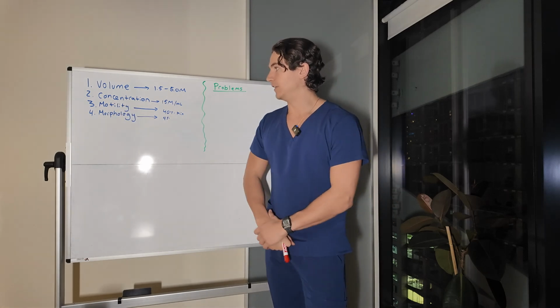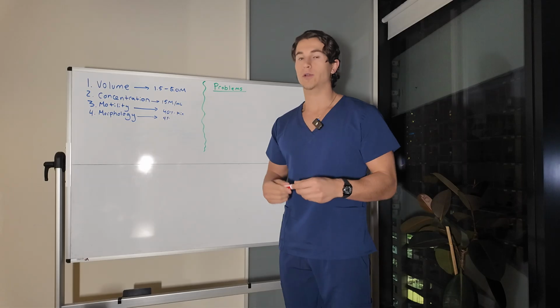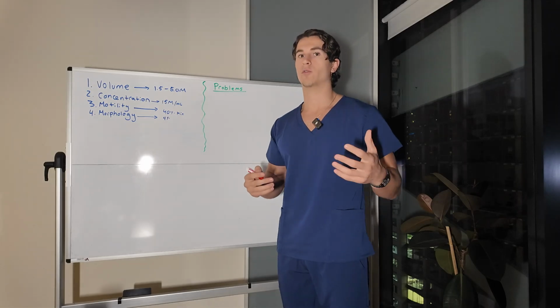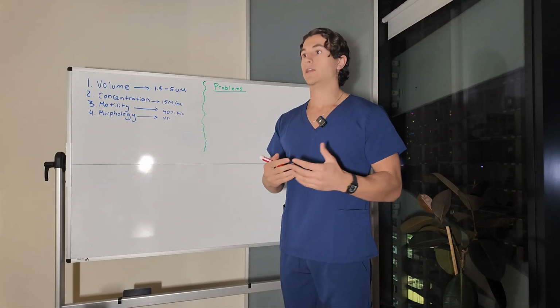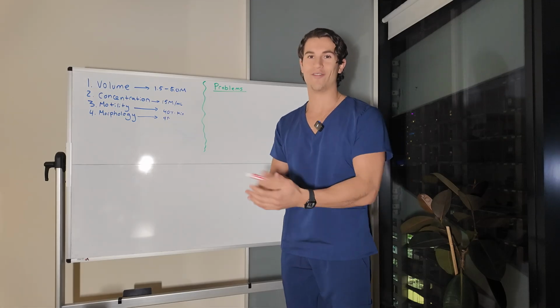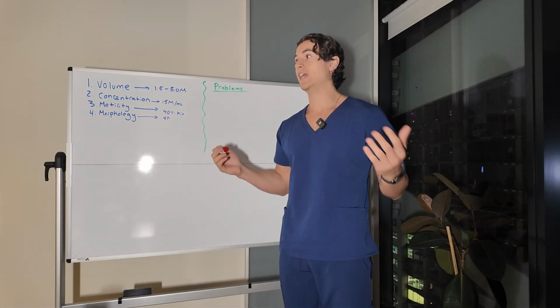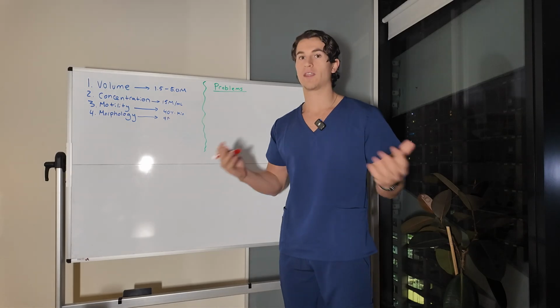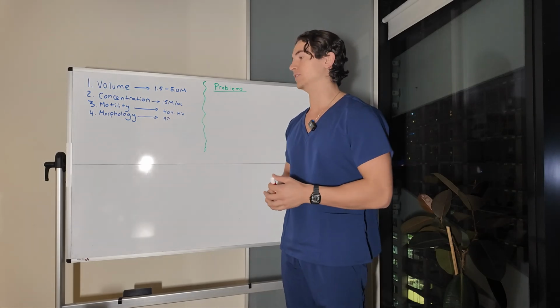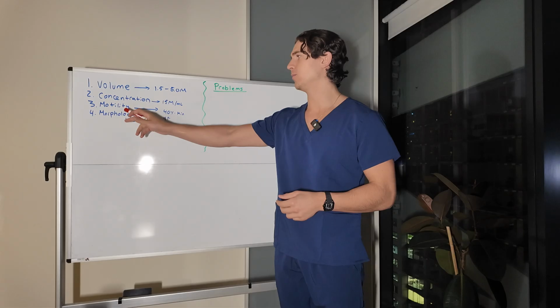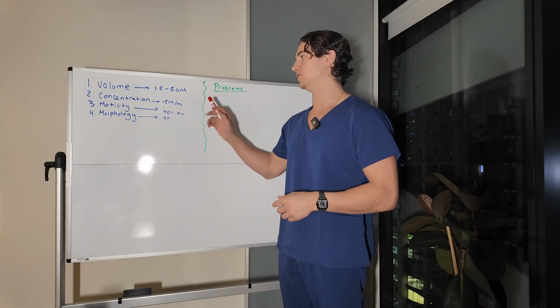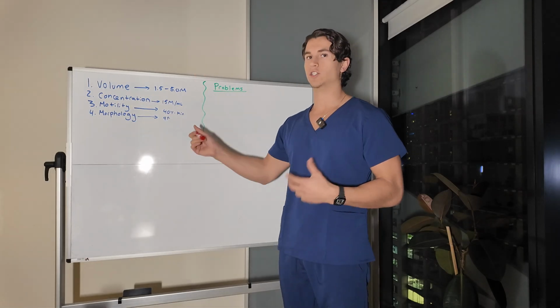The third thing is motility. Motility is basically how the sperm moves. You want the sperm to be moving correctly or else it's not going to work its way through the cervix up to the fallopian tubes and actually fertilize your partner's eggs. So you want your motility to be at least 40%. This is super important. When you get a report, it's going to show the ranges of this.